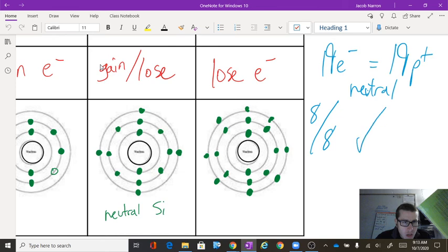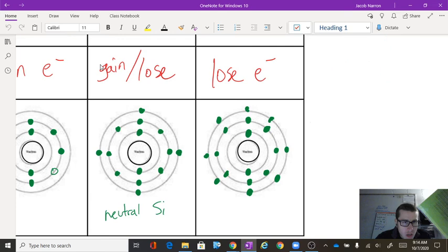But I don't have 19 electrons anymore. Now I have 18. And so if I have 18 electrons, it's not going to be neutral anymore. Because I have more positive charges, it's going to have a charge of +1. So I say all that to do this. Potassium, excuse me, if it's neutral, it's going to look like that right there. It's going to have 1 extra on that outer shell, so it'll have 9 out of 8. Okay, let's keep moving.